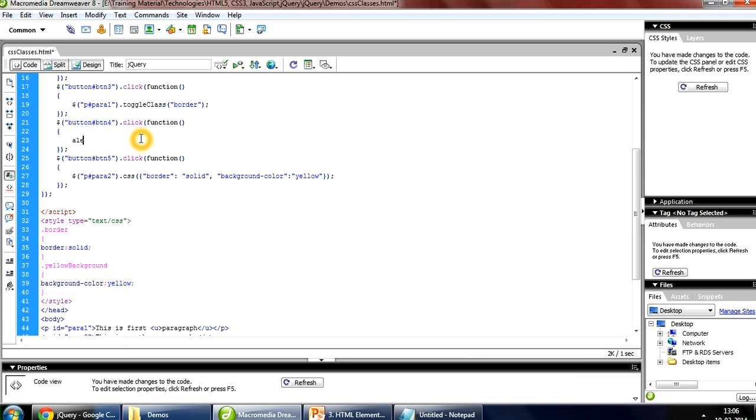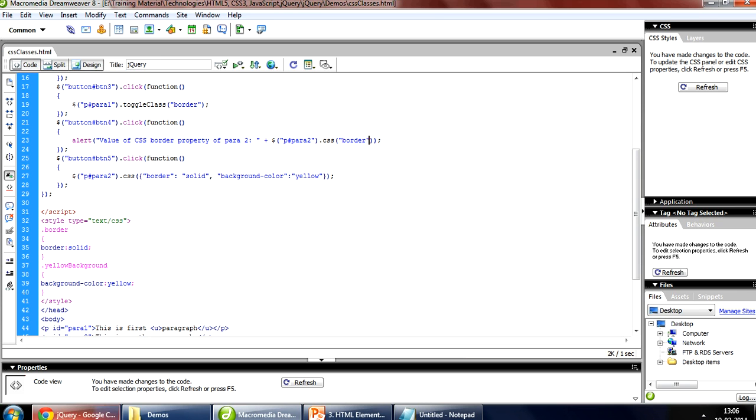so for that I'll just put an alert over here, value of CSS border property of para 2. I'll just copy paste it from here, and I want the border property, so just remember to write the border over here.